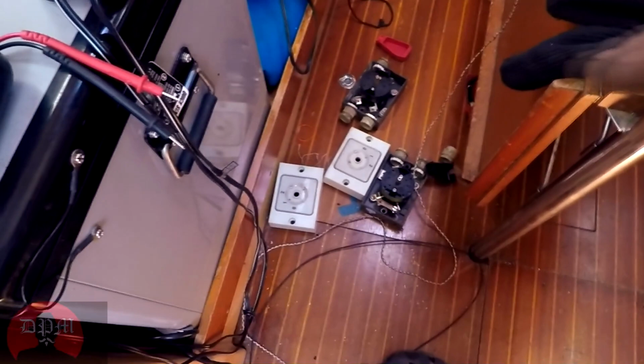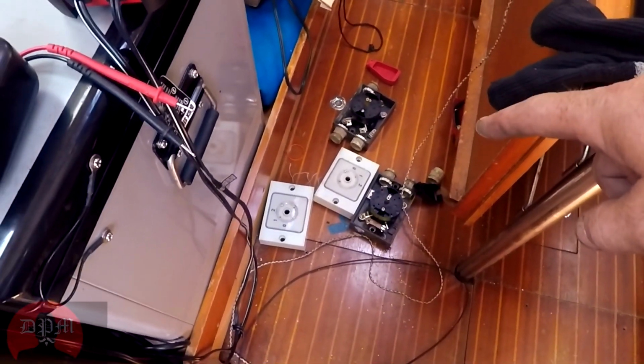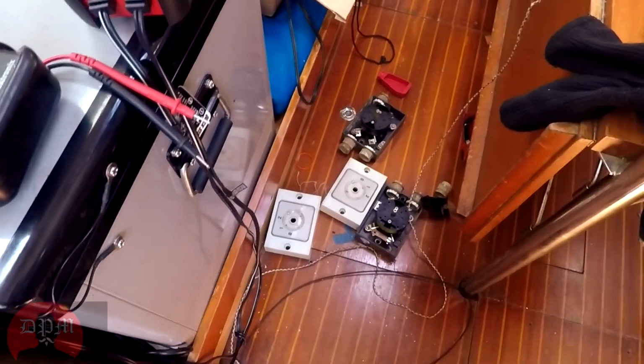That replaces the 1970 vintage switches that are right there. That's what's left of the switches that I pulled out. They are 1-2 switches, and there was this funky flow chart about how to have them set if you were doing certain things on shore power, out sailing, stuff like that.